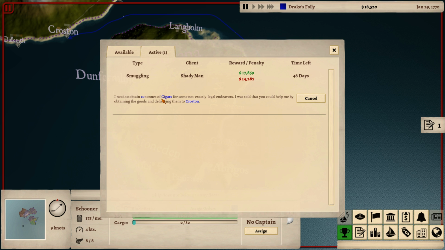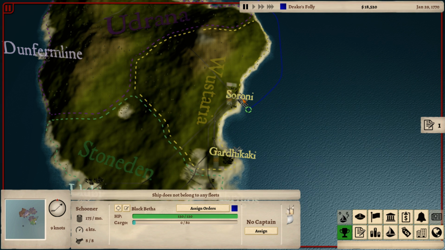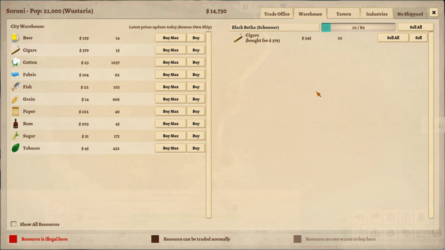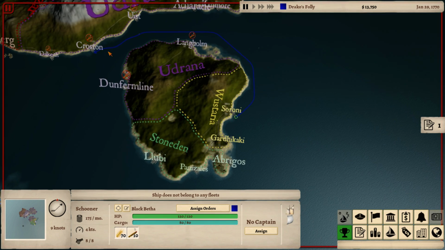We have one active. Yeah, he wants 10 tons of cigars for not exactly legal endeavors. I guess he tends to smoke them. I'm not sure what one does with a cigar, but it could be that he just wants to smoke them. So what you've got to do is bury them under some legal goods. I think we're just going to buy some grain to hide them in. We're going to stuff them inside the grain and try to stop them from finding out.